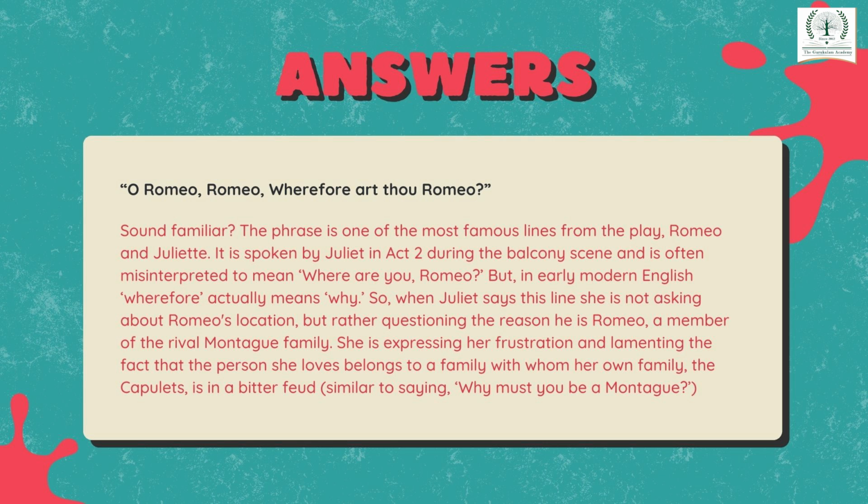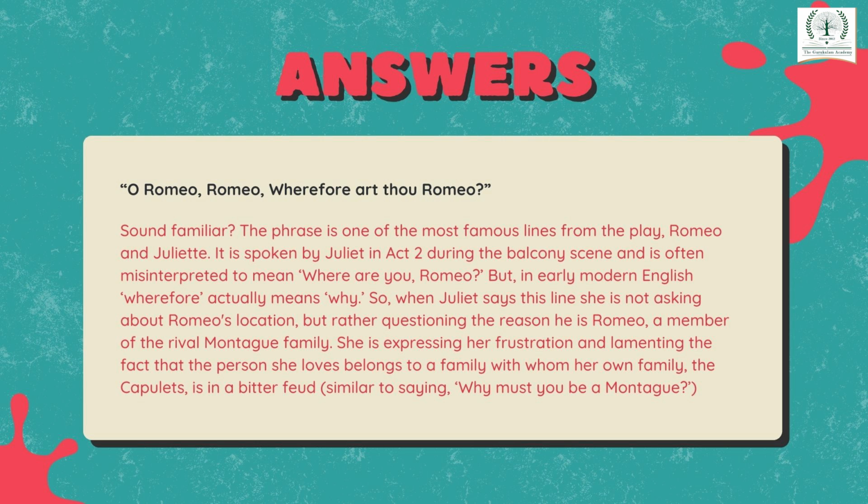Answers. O Romeo, Romeo, wherefore art thou Romeo? Sound similar? The phrase is one of the most famous lines from the play Romeo and Juliet. It is spoken by Juliet in Act 2 during the balcony scene and is often misinterpreted to mean, where are you, Romeo? But in early modern English, wherefore actually means why.